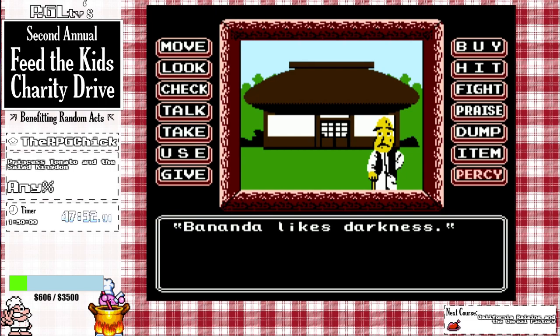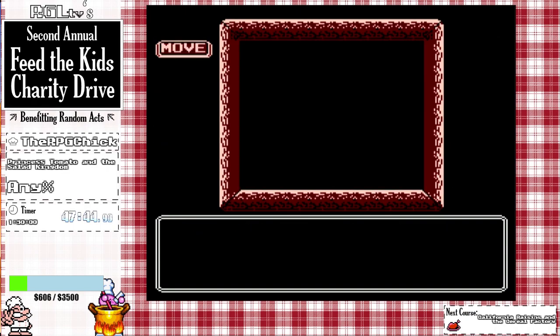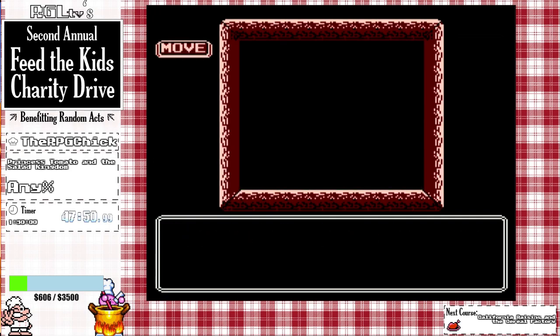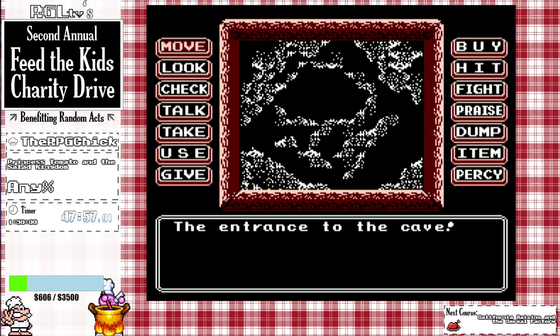Oh, I'm sorry. Percy has to ask for the lamp specifically. If he says, oh yeah, we'll save Nutty for you, just give us a lamp so that we can see where we're going. Alright, now we can go back, with Percy's bright ideas. Oh, Garanthor. Now we can go into the cave. Now we can save Nutty.